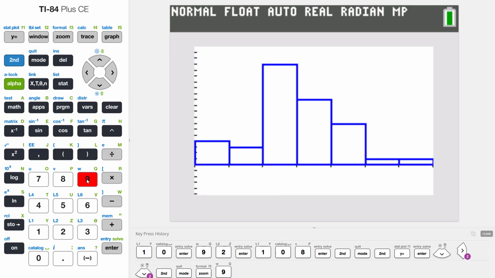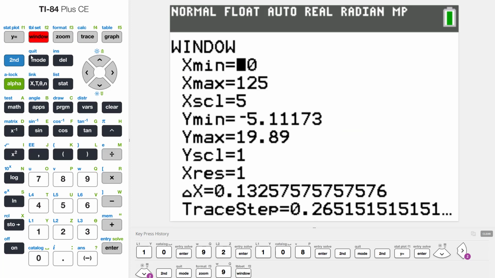So there's my histogram, and I'm kind of curious what we have in terms of a window size here. Now, this works together to a certain extent. So in other words, the 90 and the 5: the 90 is the lowest value, the lower limit of the first class, and the 5 is the bin width, if you recall. And so you can see that everything works here for that. If you're going to make some changes, you probably want to change everything all at once. A little bit of experience will help. But yeah, let's make a few changes here.